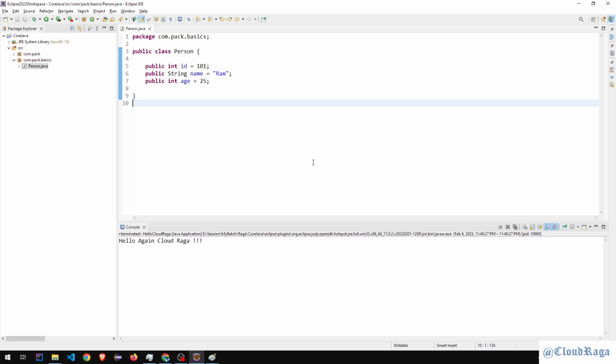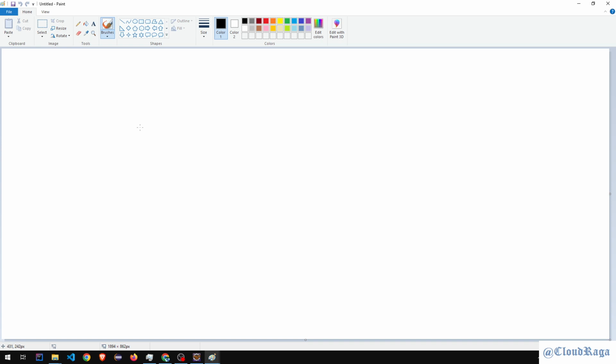So in the previous video we saw how to create variables inside a class, with some modifiers. It's not mandatory to have public, but for now that's the only modifier we saw right now. So let's have it public here, with some data type, the variable name and the value. Today we will see how to create an object of the class and then access these things outside of the Person class. So it's about object creation, how to create an object.